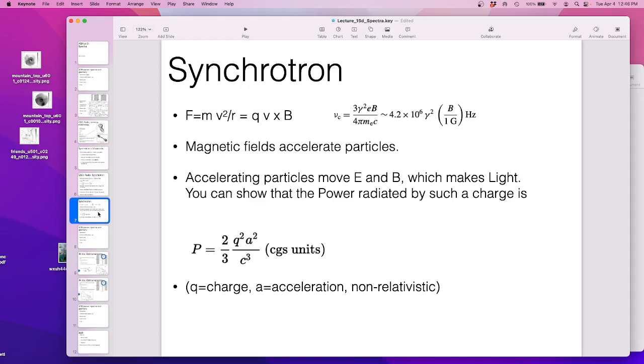So one of the problems with this is that I get some power, an energy per time, that's coming out of the synchrotron electrons. So I can sort out a time scale. If I want to know a time scale for how long all of that energy should disappear, that's just going to be the energy divided by the power. If you do this, you get something like 100,000 years. What's wrong with that?